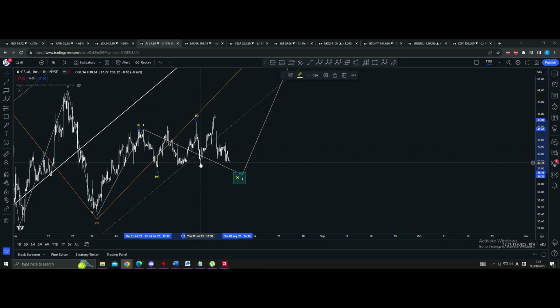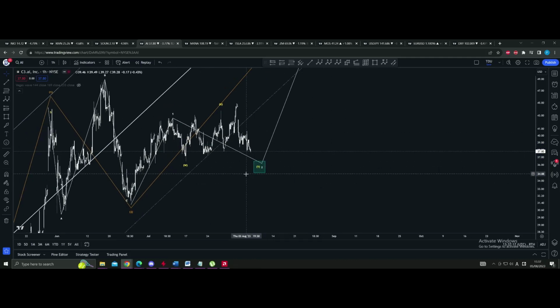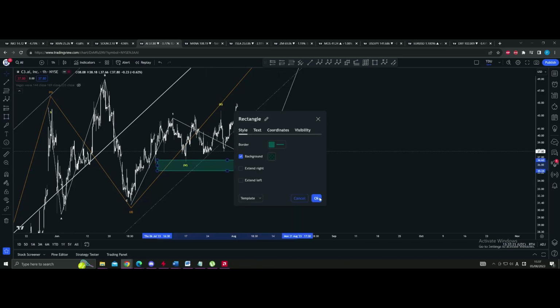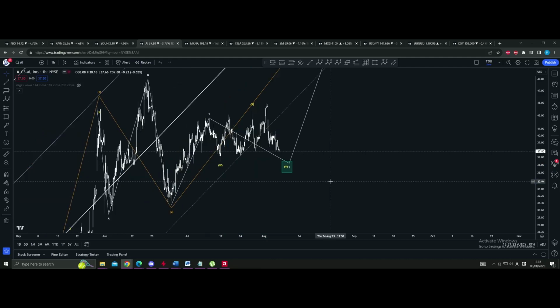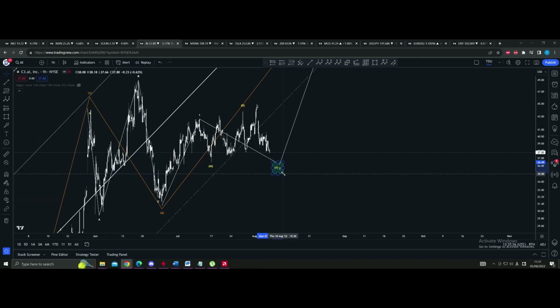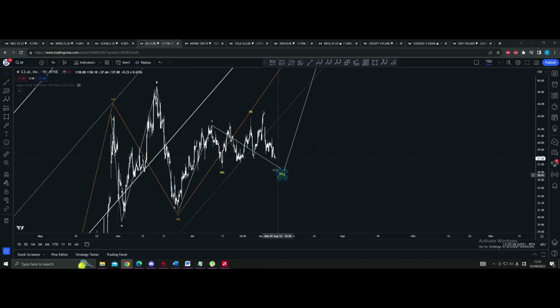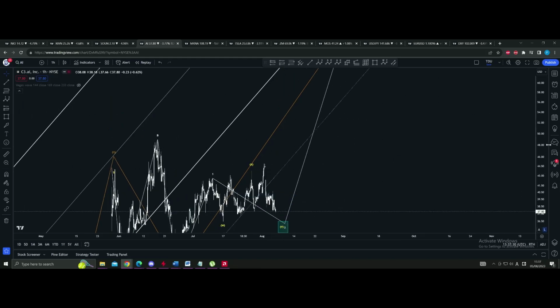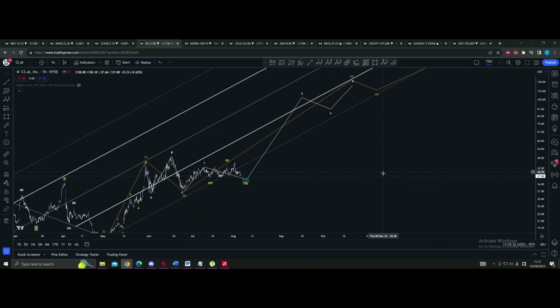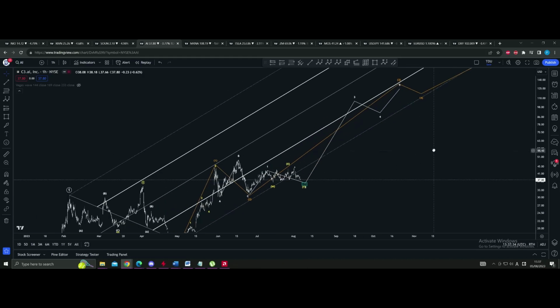and then you can have another A, B, C flat for your wave Y. Doesn't matter, you know the drill, the stops are here. This is where they're gonna hunt them probably. There's this little cute box. I want to see it drop in, and then off we go for a wave 3, hopefully, of course, right?